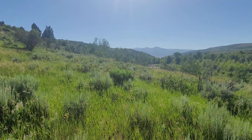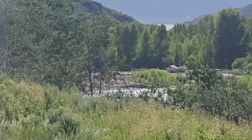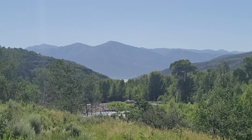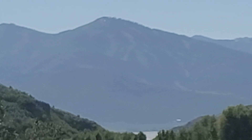The lot really flattens out when you get to this level. Even from this lower perspective, there are still excellent views of the river. You can see the peak of Jordan Lake Reservoir here. A little bit of reservoir, and then Bald Mountain with Deer Valley above it, and the existing Deer Valley ski runs.